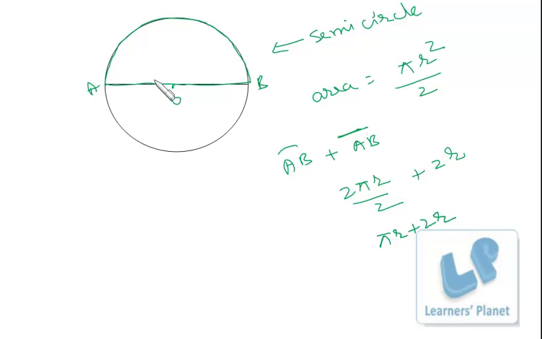See, it depends upon the question whether you have to take the perimeter as arc AB plus length AB, straight line AB, that is diameter, or you have to just consider this curved portion. It depends upon the question. Okay, if you are asked the total perimeter of this semicircle, then this will be the correct formula. If you are just asked the curved length, then it will be half of 2 pi r. Okay, so it depends upon the question. You should be conceptually clear about how we are deriving the perimeter or the curved length.